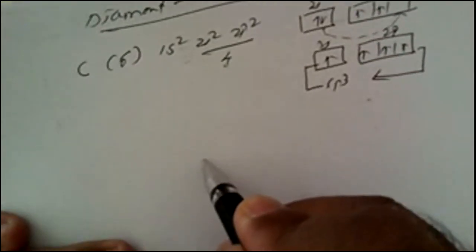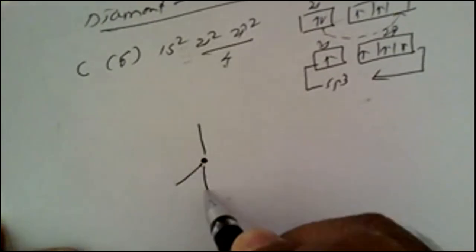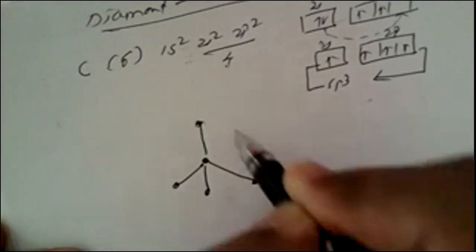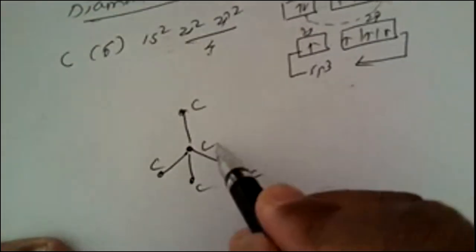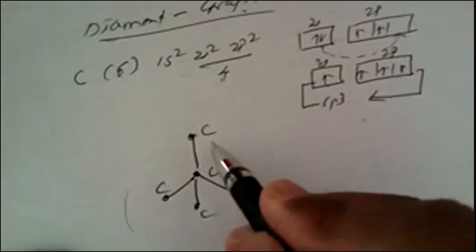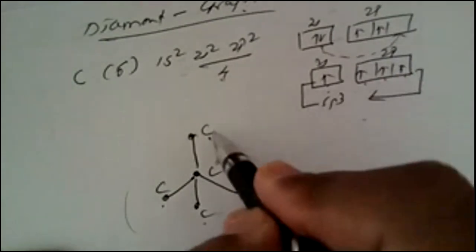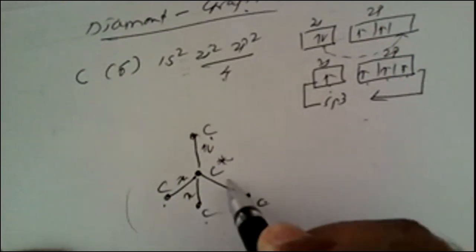Just now we have seen the structure for diamond. A single unit can be shown like this. So everywhere we can find that a carbon atom is there. So consider this central carbon atom, which can form these 4 bonds with the surrounding 4 carbon atoms. So every carbon will contribute its 2s, 2px, 2py and 2pz electrons. So they share a common pair of electrons here and they can form the bonds.